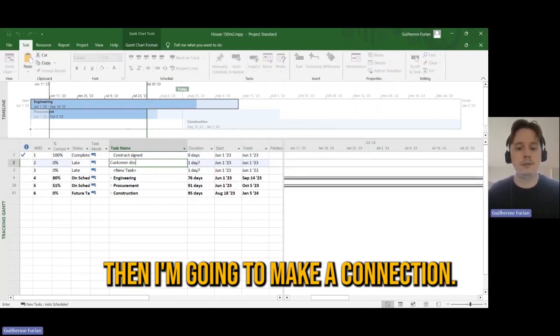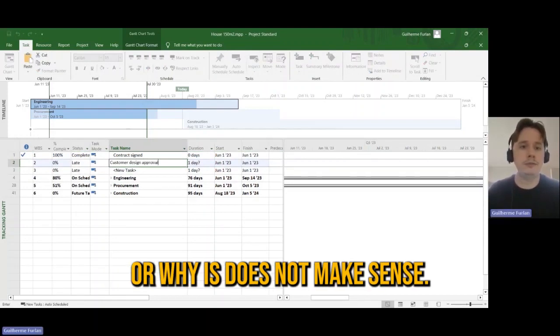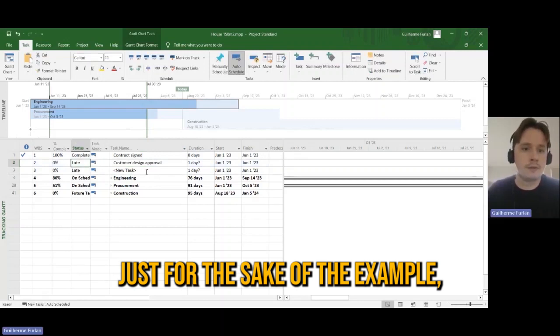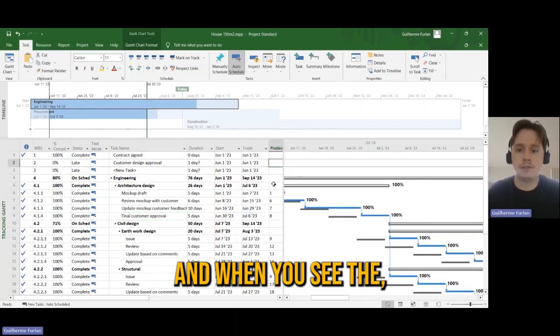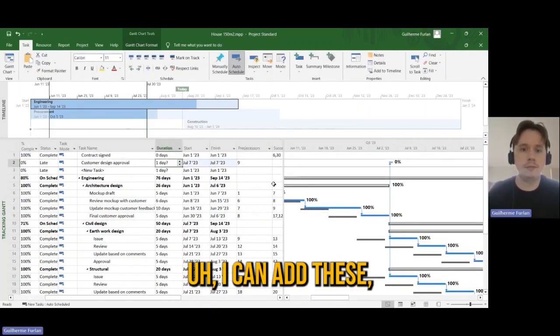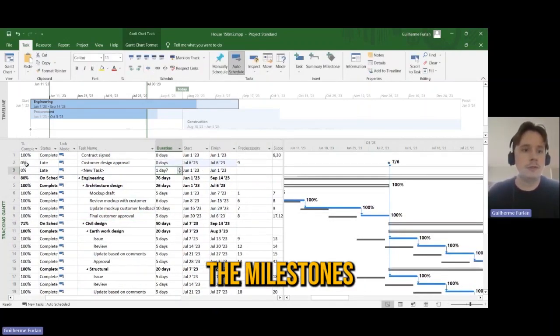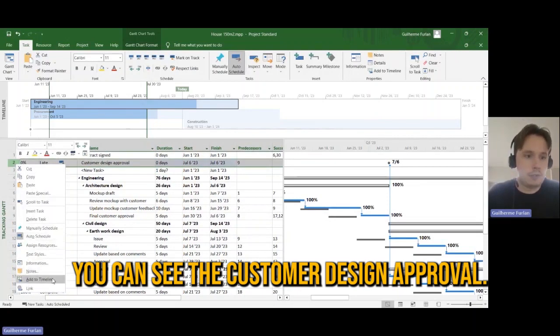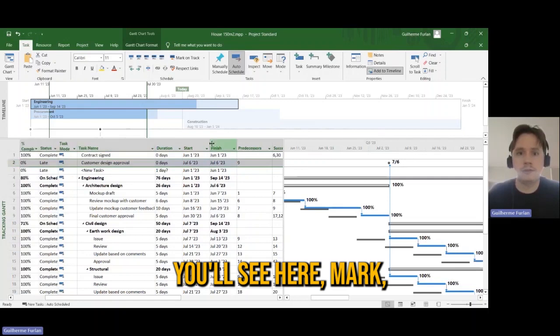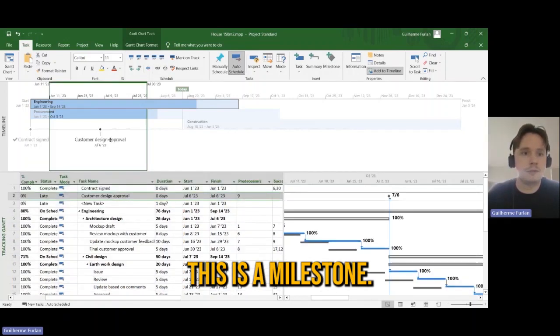Then I'm going to make a connection, otherwise it does not make sense. Just for the sake of the example, I'm going to say that's the 9. And when you see there, I can add these in the milestones, and then you see in the top overview here, you can see the customer design approval. But if I double click, you see here, mark task as a milestone.